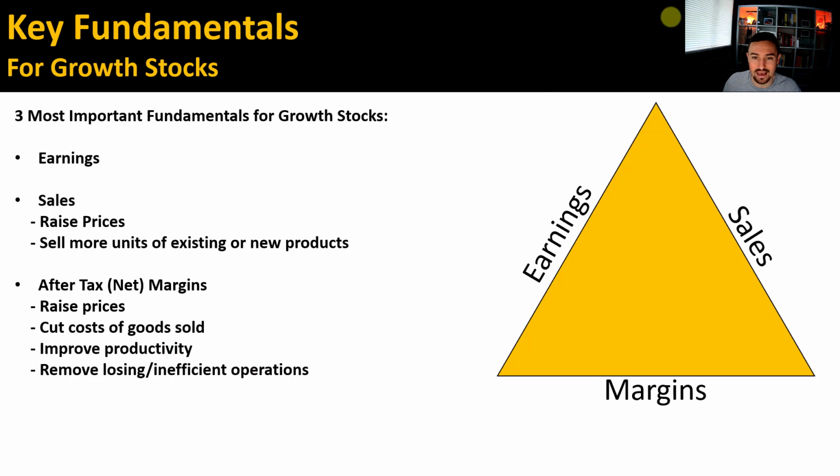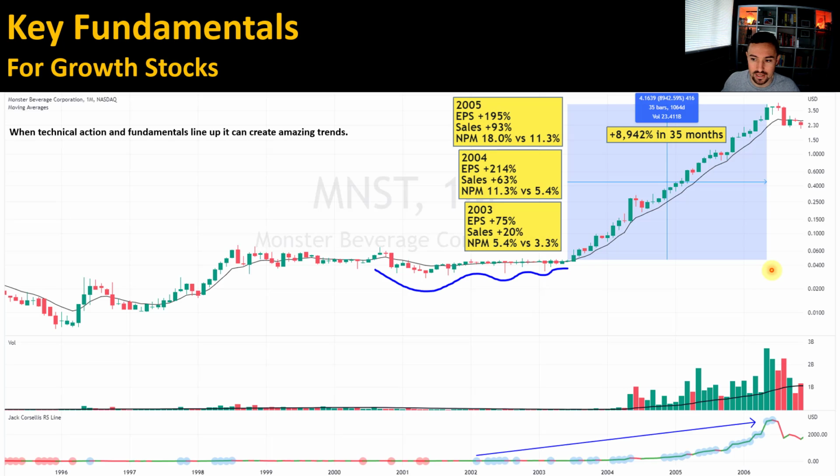So when I'm looking at a company and I'm thinking about the fundamentals, I want to see earnings improving, sales improving, margins improving, and ideally estimates that are going into all-time high territory as well, which I'll show you on the final slide because we've got one more after this. So when technical action and fundamentals line up, it can create amazing trends.